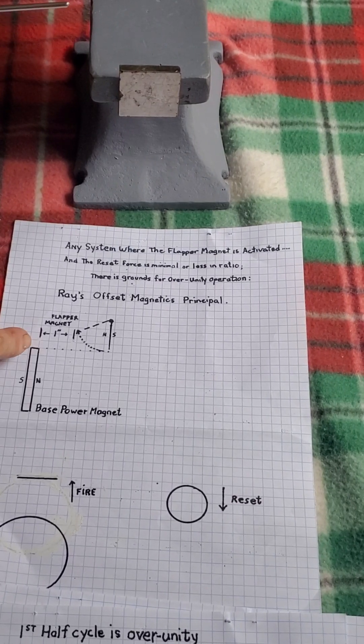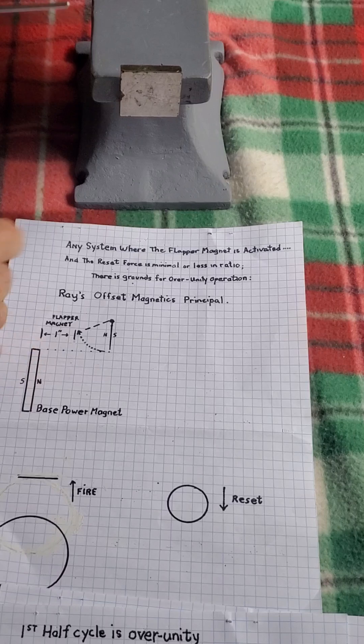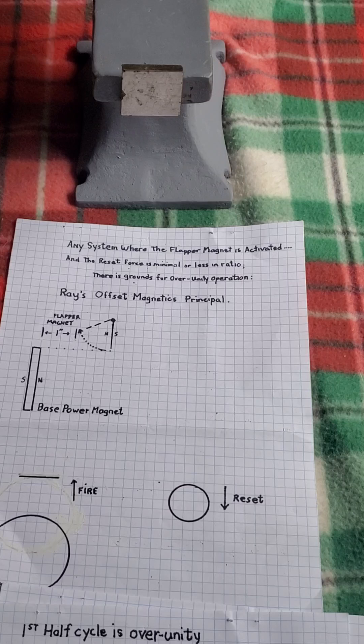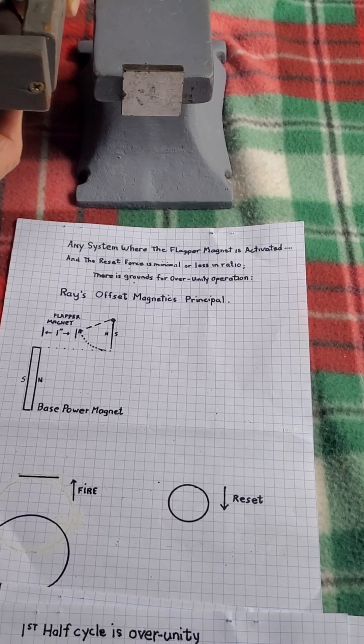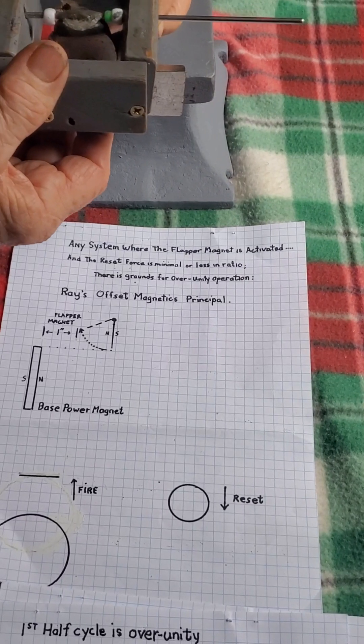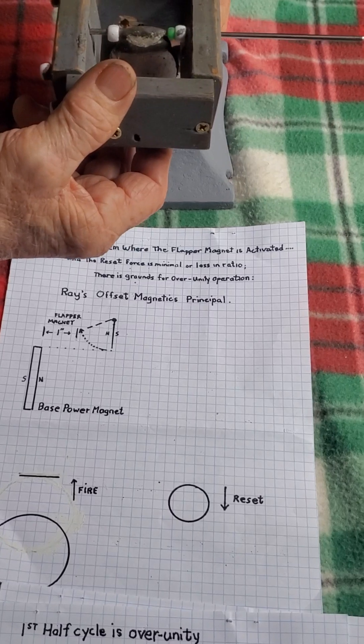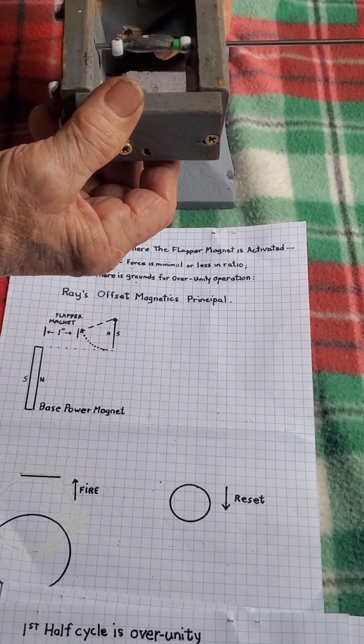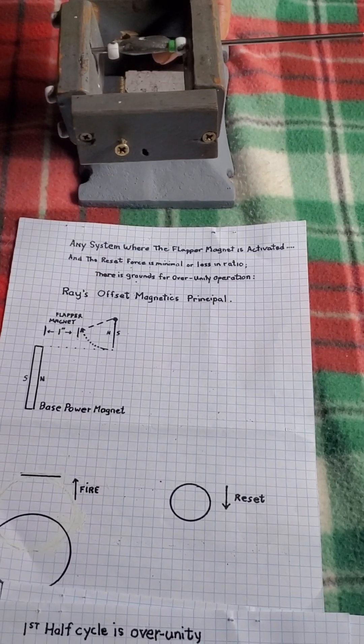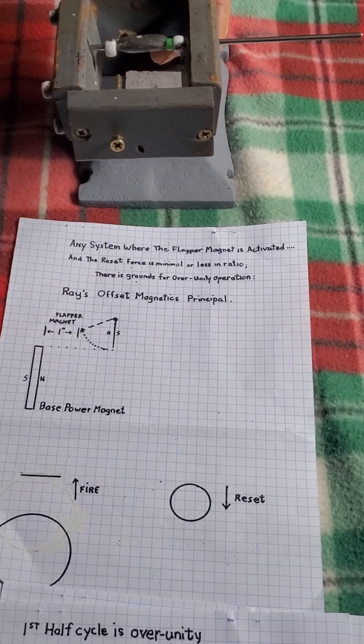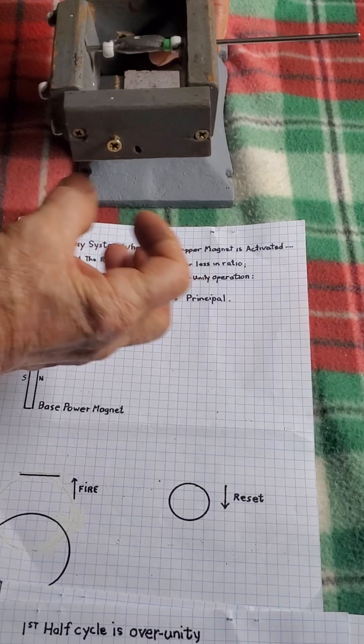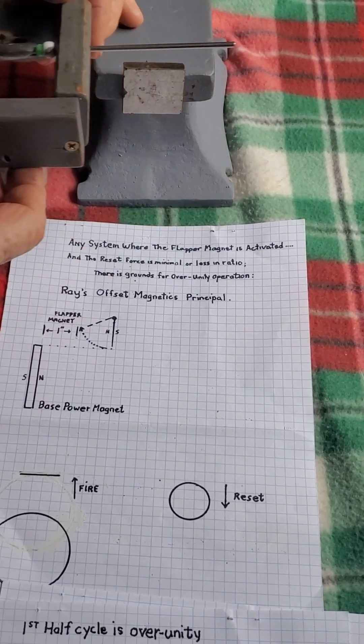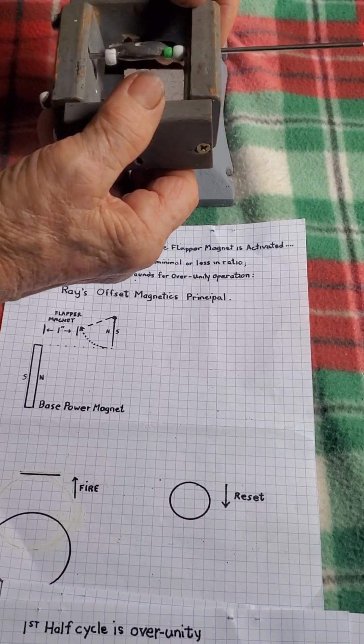You can see that it's in line with the top of the magnet. And the flapper is at about one inch. Here we're coming in. I'm going to hold the flapper from firing. Get it in place. We have a strong firing. That is my force gain. But unlike the ball that locks and holds and grips, this does not. It comes away very easily and ready for the next cycle.